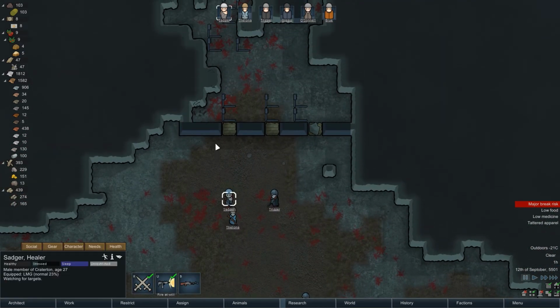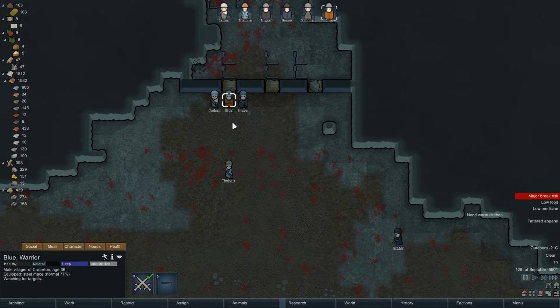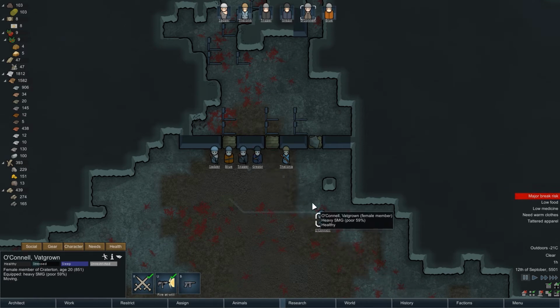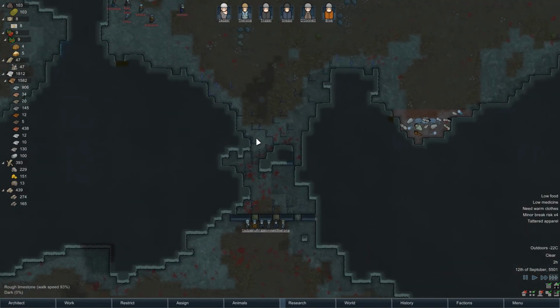We want the LMGs to be able to fire directly down the line. We want blue, our melee unit, to block the closest point. Thelona, our rifleman, to go there. Gregor, go there. Actually, Gregor, you go there and block. I want the automatic rifles to be the ones that continue firing when they close the distance.